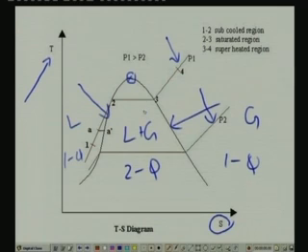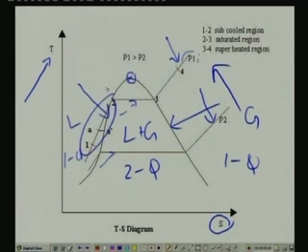This is again in accordance with your Gibbs phase rule, or based on the fact that when a liquid boils at a constant temperature, pressure also remains constant. That is the reason why you have a horizontal isobaric line in the two-phase region, and here the pressure P1 is greater than P2, that means pressure increases in this direction. Let us look at one isobar 1, 2, 3, 4. Here the region 1 to 2 is in the subcooled condition, this region is in the two-phase zone, and this region is in the single phase superheated condition.